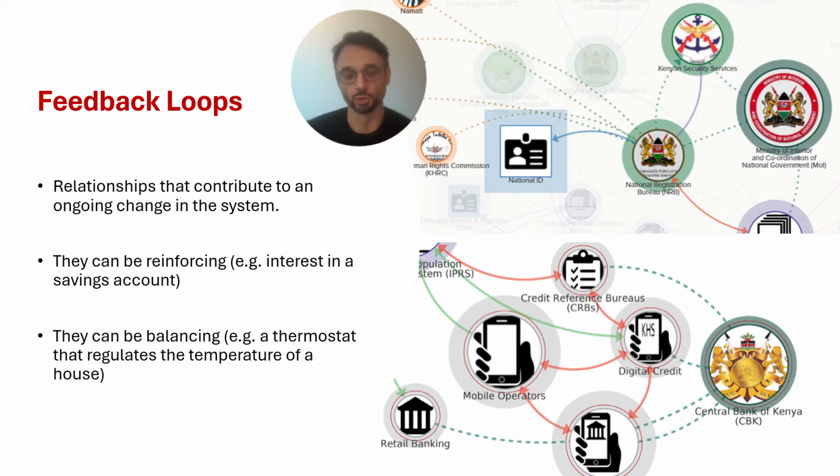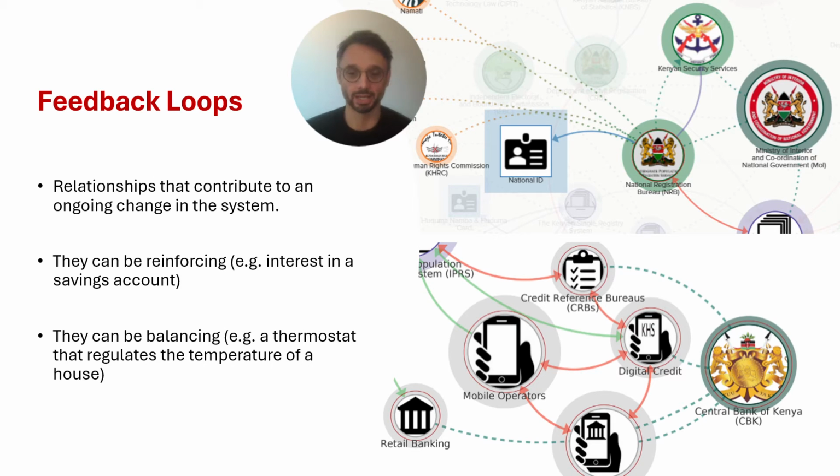Reinforcing feedback loops are normally pushing or increasing the stocks of something or some kind of good within a system. Here, a good metaphor is interest on a savings account. The more money is put into the savings account, the more interest accrues, putting more money back into the savings account and growing its overall amount. Balancing feedback loops don't do this. They tend to keep stocks of a particular good or a particular idea at a certain level. Here, a good metaphor might be a thermostat that regulates the temperature of a house, changing the heating based on the external temperature, always keeping the house balanced.